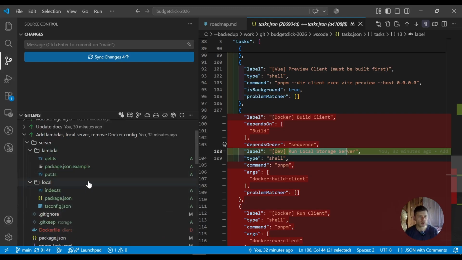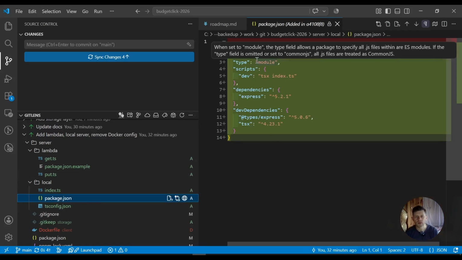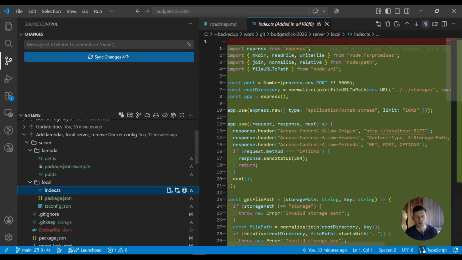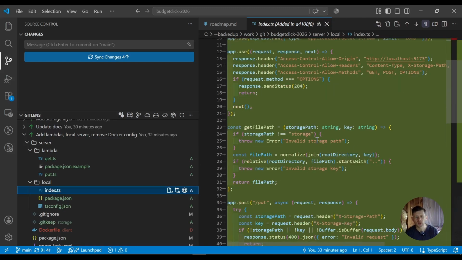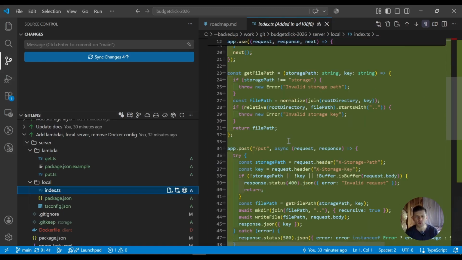Let's start with the local server. So this is the local server. This is a simple web application based on Express. This is a simple web server actually based on Express server, and what it does is expose two endpoints, get file and post file.